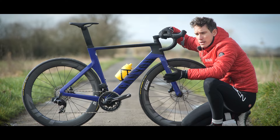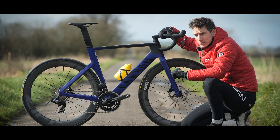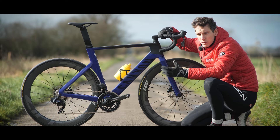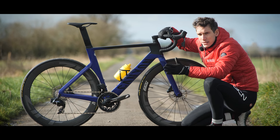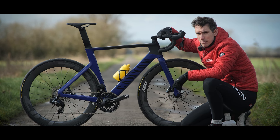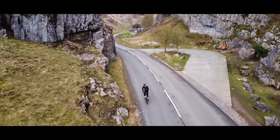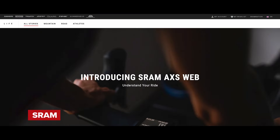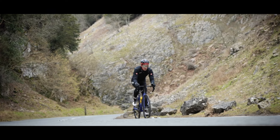Interestingly, whilst I'd assumed Mads Pedersen of Trek-Segafredo was using a 56-tooth front chainring just as a massive flex, it turns out that when teams analysed gear ratios, riders have still been using that small 10-tooth sprocket — even with bigger rings. So yes, 56-10. I ran some numbers: if Mads Pedersen was sprinting at 120 RPM on that 56-10 setup, he'd be doing 85 kilometres per hour, requiring roughly 2,500 watts on a flat road. For the fellow geeks, you can upload your ride diagnostics to SRAM AXS Web and unlock all sorts of useful nerdy stats.